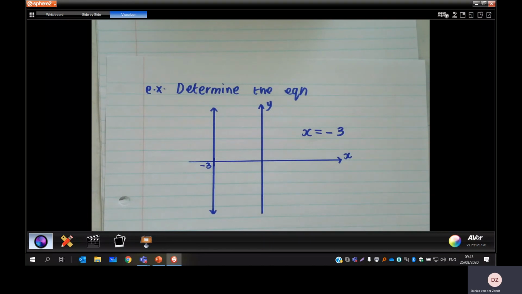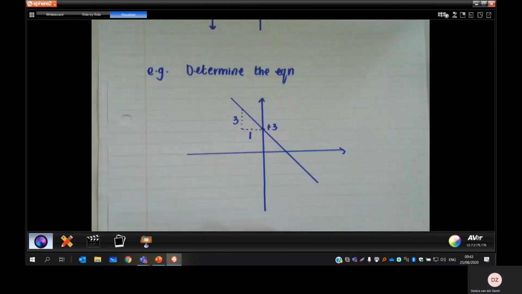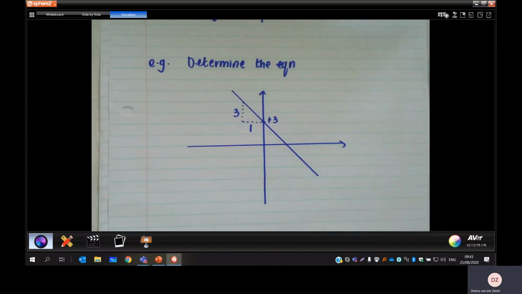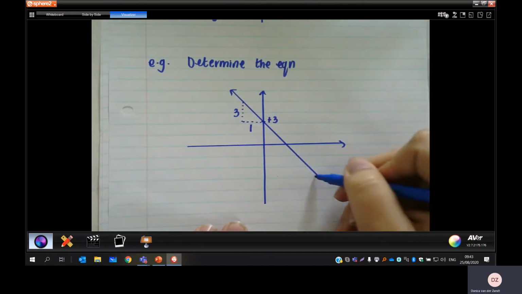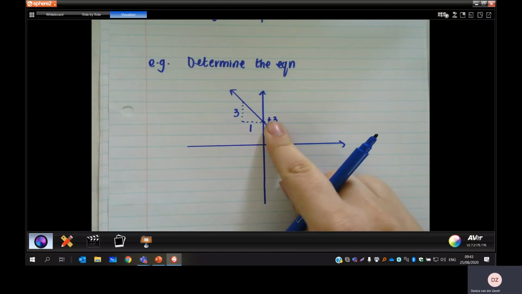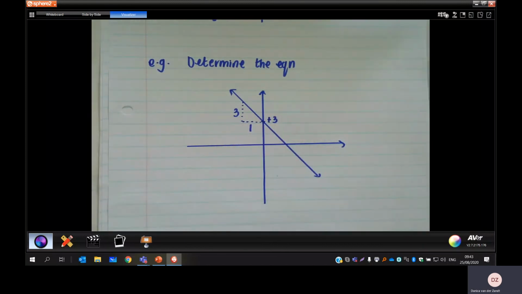Okay, there's one that I want us to do together because your worksheet does it in these weird, funky ways. So let's look at that. So we are going to determine the equation. They give me a line. They give me the intercept. And then they gave me these two weird things, but not an actual point. But I can infer what that point is.